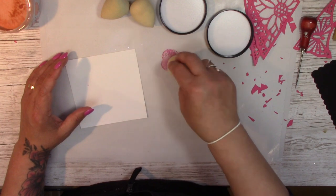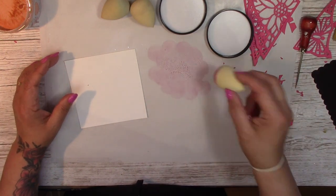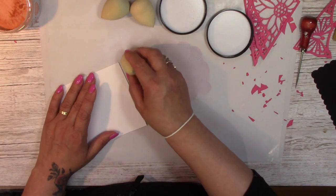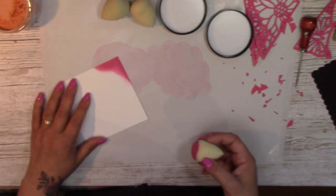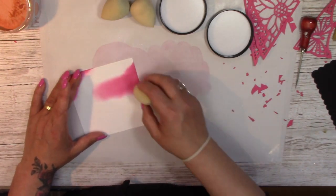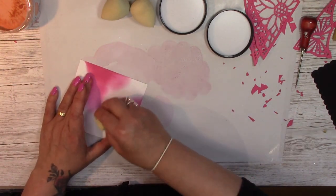If you wanted, you could designate a smoothie for each colour family — greens, blues, pinks, yellows — to avoid cross-contamination. I've pressed down onto the chalk cloud and you can see how much ink comes onto the applicator from that one tiny press. Just dab it off. We're not wasting that — we can use it in the blending process. Coming in from the side, I still have loads of colour on the smoothie, which at first looks alarming, but don't worry — it will blend out.